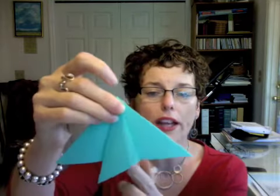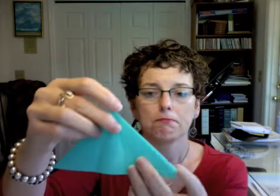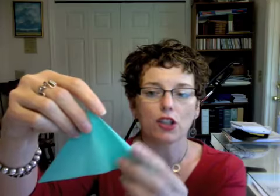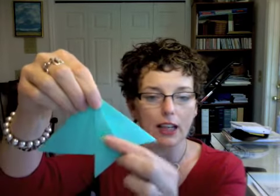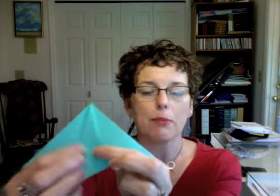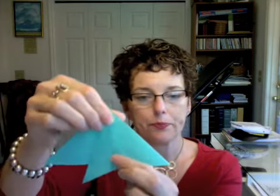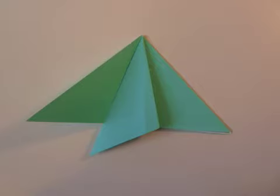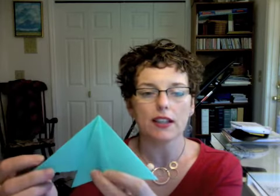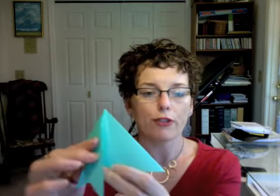You're folding it not all the way to the center — you're making your fold not all the way on the center portion here, and not totally in half where it would line up with that center line. You're going to make sure that yours is overlapping that center line. Then the next thing you're going to do is the same fold using this flap over top of that one.